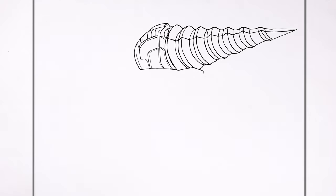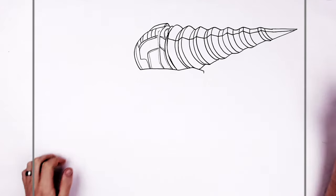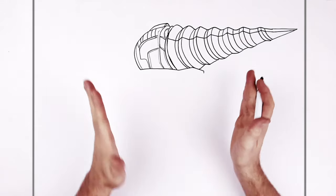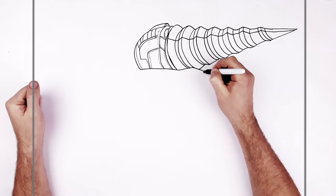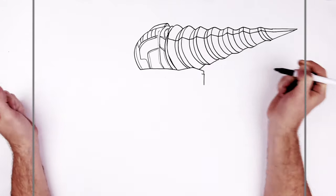Okay. So then we move down and get the main parts of the body in, and then we can add some more details to those. So his body's turned, so he's looking this way, right? So the front of this chest part, right? It kind of comes down like that.